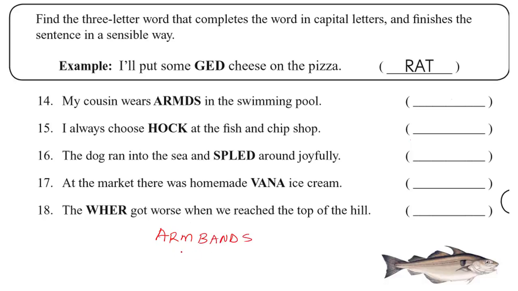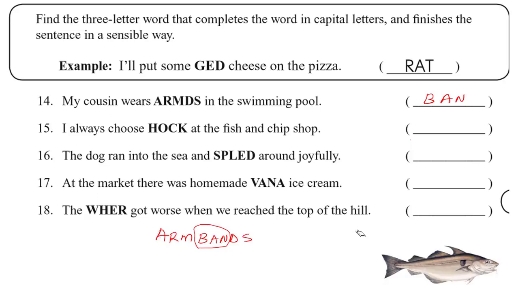Armbands. Now, if you look at this carefully, what they've chopped off is not band. They've chopped off the word ban. Now, to ban something is to refuse it. Say, for example, the ban that teenagers shouldn't be walking in the high street. They come up with a law to stop people from doing stuff. So we say that they banned it. So the word is ban, B-A-N. Right, so I want you to try question 15 quickly, 16, 17, and 18.